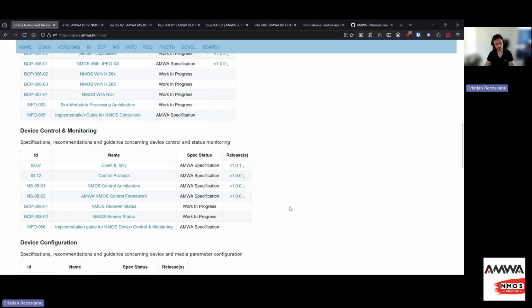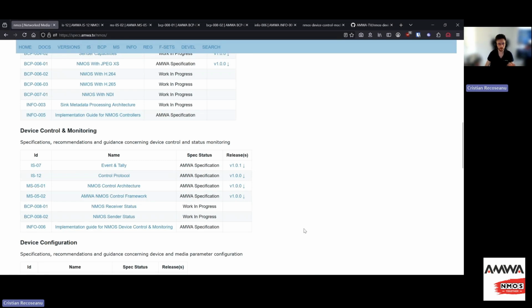And specifically, we're going to focus on the implementer's guide. So INFO-006, which you can view as the point of entry into this. So you've got references and guidance for all of the other subparts in there. And it's just a nice way of looking into it. So we're going to look at that. That's one of the main resources for today's video.